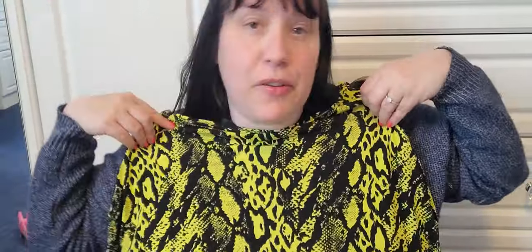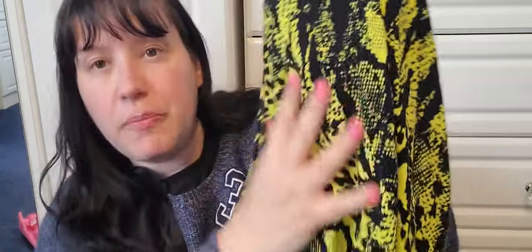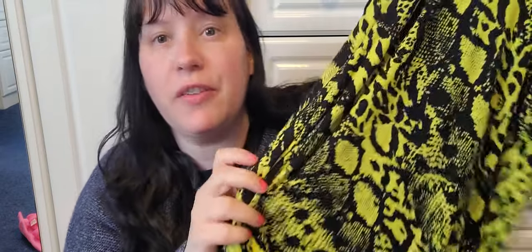I also got this from a charity shop. Normally when I go charity shopping I'm looking for stuff to sell on eBay — I'm an eBay reseller — but I also find stuff for myself now and again. I found this, really loved it and it fits really well, so I'm going to keep it. It's going to be great for summer. It's originally from George at Asda — a strappy vest top. I love the colouring, the black and yellow and that kind of animal print. It's giving me punk vibes, and if you're old enough to remember Jem and the Holograms, it's giving me Pizzazz vibes too. I think it was about three quid.